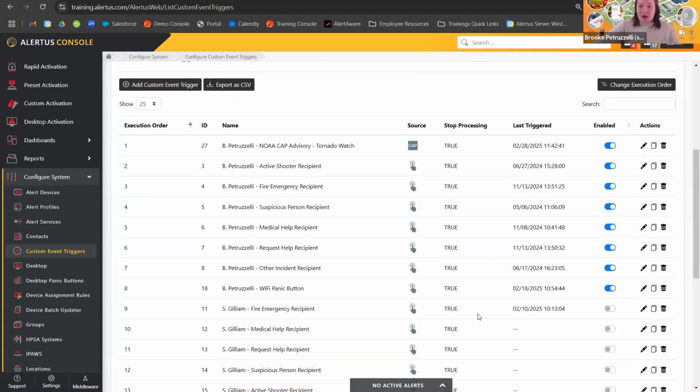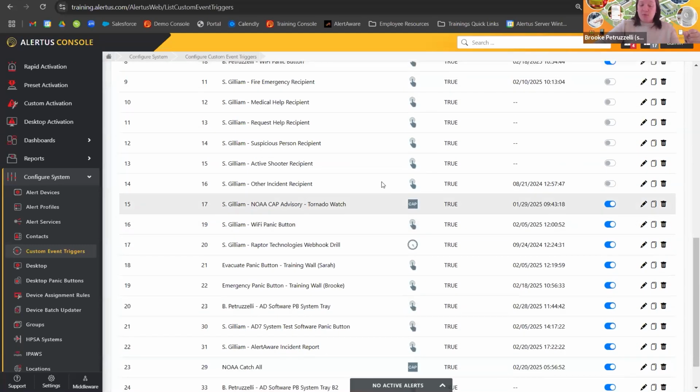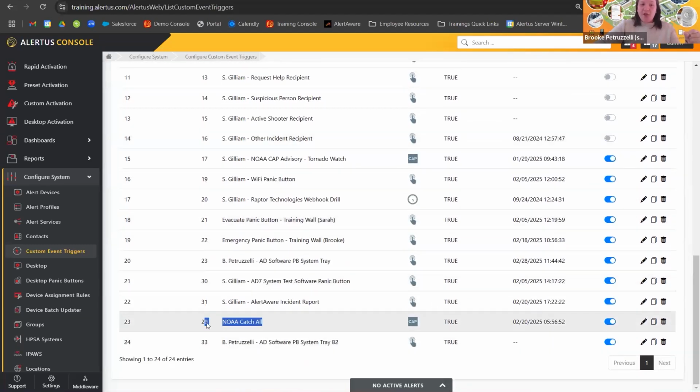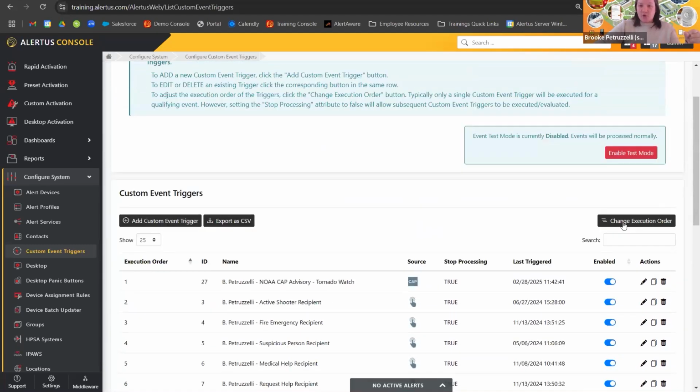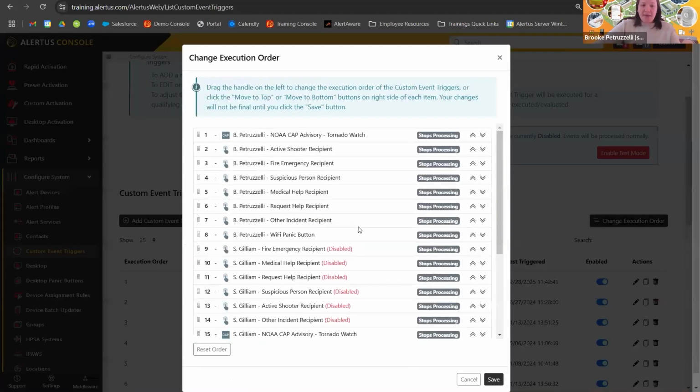And that's also why stop processing is important, because if this is set to true, if it hits number 1, it will not continue looking for any other of these executions underneath. So if you want this one to be above this catch-all, you will need to set that in the execution order. So you would just come up here.